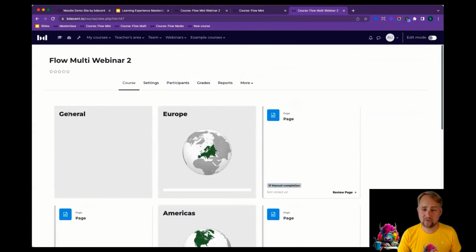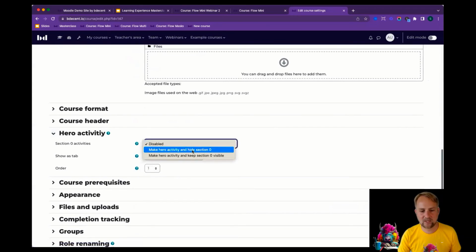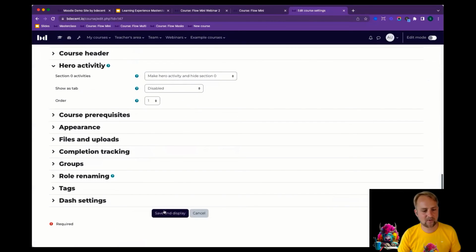I assume that others don't like this general section. I personally really hate it because it always is in the way and it behaves weird in many cases. So we built a solution for that in Designer. What you can do with Designer is you can simply hide the section. There's more to that, but that's for a different webinar episode. So in this case, I'm just hiding section zero.